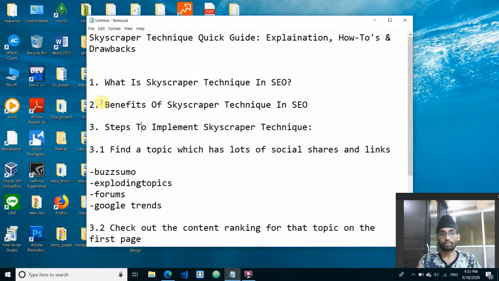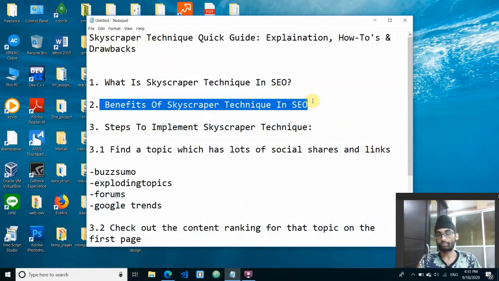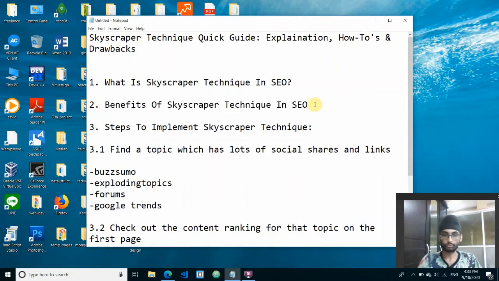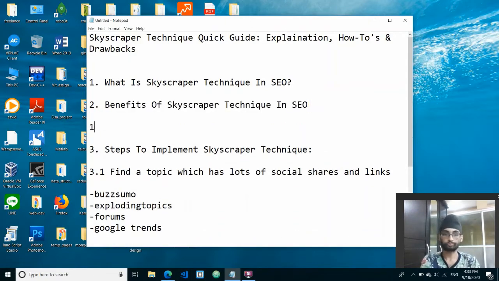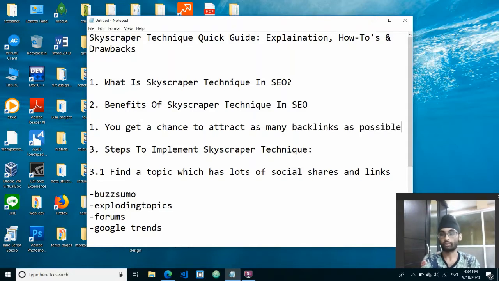So now let's come to the benefits. What are some of the benefits of this technique in SEO? So first of all, you get a chance to attract as many backlinks as possible, because you're essentially creating a better piece of content than any of your competitors out there, which makes your content a very valuable piece of content.